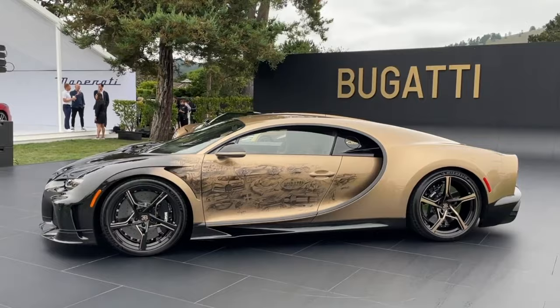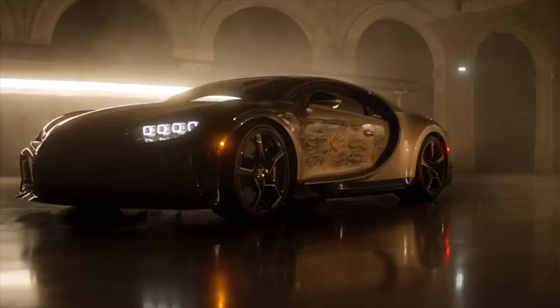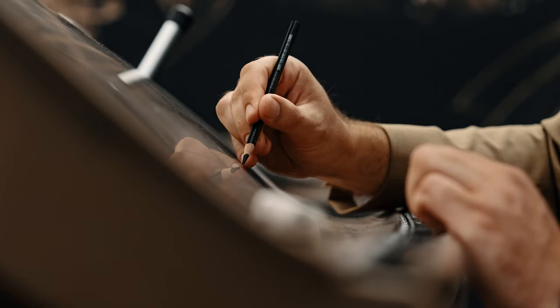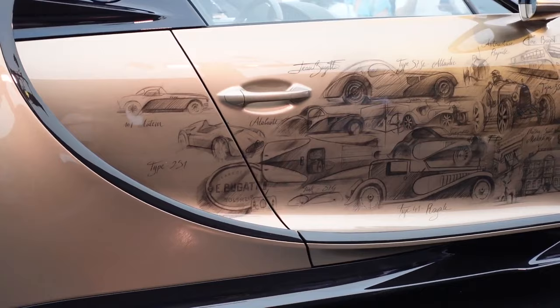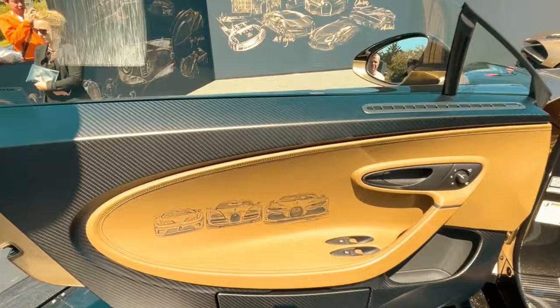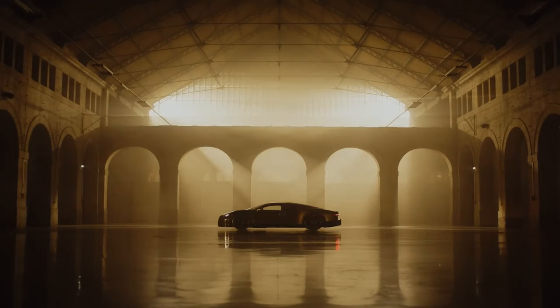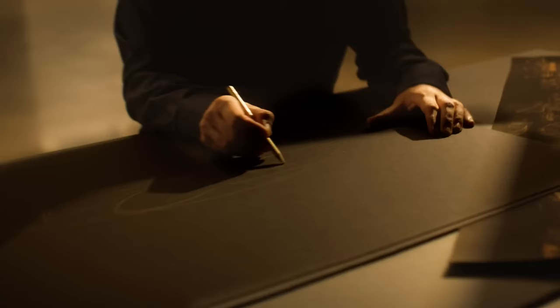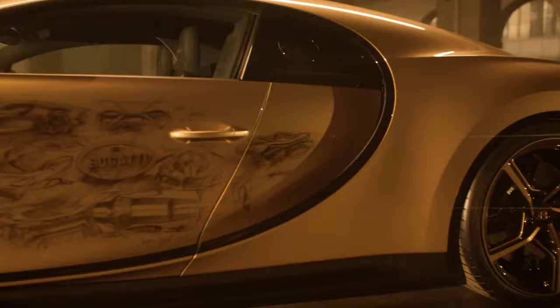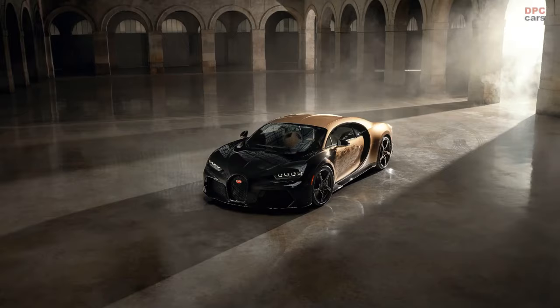Number 10: Bugatti Chiron Golden Era. Our adventure starts with the Bugatti Chiron from what they call its golden era. The golden era Chiron is pretty much what it sounds like — a special version with cool drawings on its body. These drawings tell the story of Bugatti's history, showing famous models like the Type 41 Royale and Type 57 SC Atlantic. Inside the car, you'll see more drawings of other Bugatti cars like the EB110, the Veyron, and of course the Chiron itself. It's like a set of Russian nesting dolls, but with Bugatti's awesome hypercars from different decades. The Chiron's smooth and fancy design gives a great background for these drawings. It's a bit funny that they use a simple pencil for this job on a super powerful hypercar like the Chiron, which can zoom up to 300 miles per hour. That pretty much tells us this Chiron might end up spending more time in the garage than on the road.